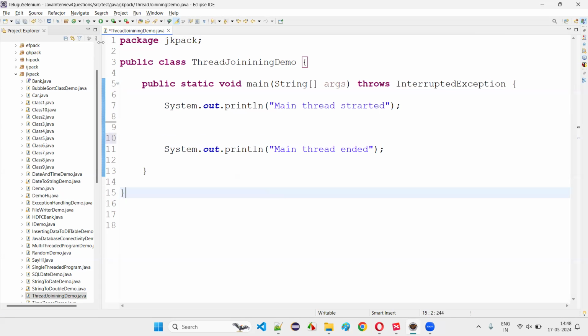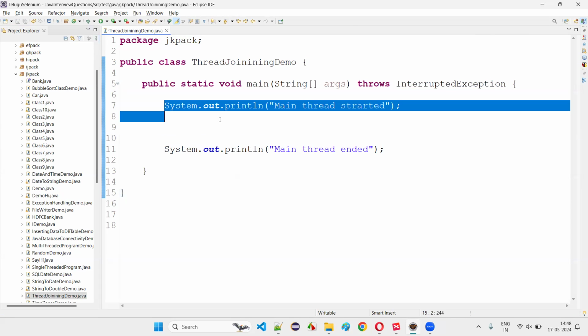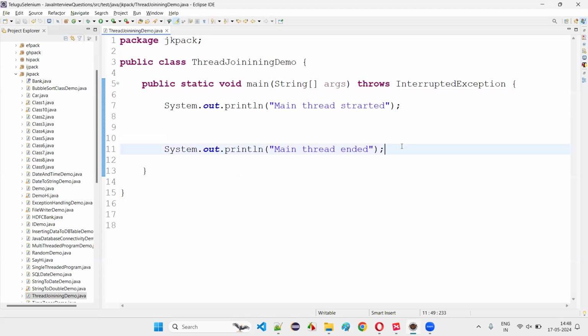Now, what I actually want to do is make this not a single threaded kind of program. I would like to have multiple threads. So how do you run multiple threads from the main method code? How do you write the code in the main method in such a way that multiple threads can run simultaneously?